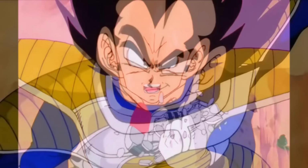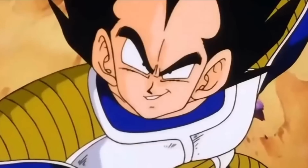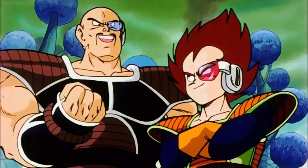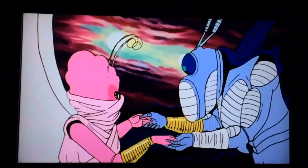And a lot of fans already knew about this, but I'm sure some of you guys out there probably had no idea why. So if you go back to the first time we ever see Vegeta in Dragon Ball Z, he looks like this. As you can see from the picture, he has dark reddish brownish hair, and his armor is also very different. It's got an orange and greenish kind of tint to it. And Nappa's armor also looked different, and he would retain this look for the first few times that we saw Vegeta, including the planet Arlia filler, and whenever we see shots of him inside of the Saiyan space pod, with, of course, Nappa next to him.